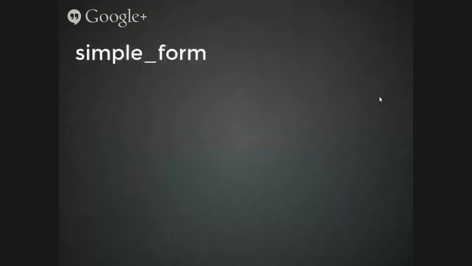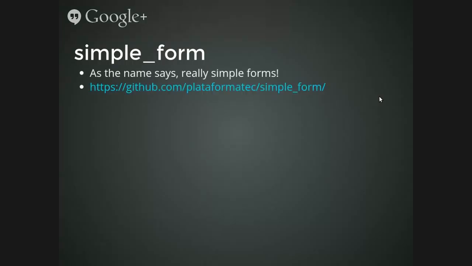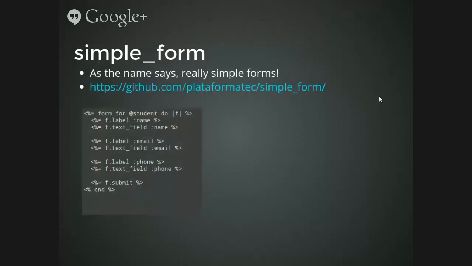Okay, so SimpleForm is a gem that's used to make forms easier to work with. You know that in Rails you can write forms that look like this. If I have a student, I can write form for add student to do, and then label, field, and then submit. This is a pretty typical, standard way to write a form.